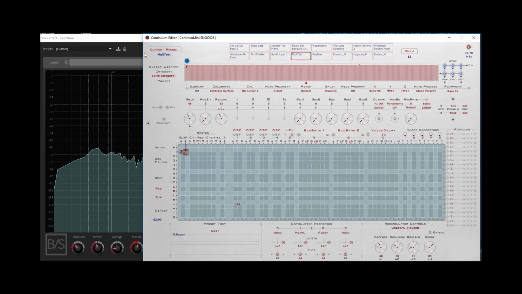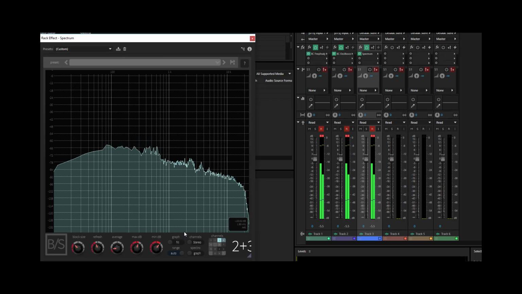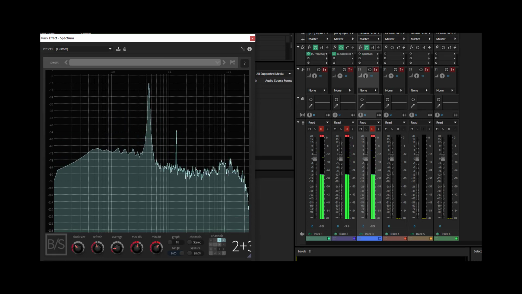And now let's bring up our spectrum analyzer and see what happens if I play. Now I pressed all the way down, and you can see I get my sine tone at 440 Hz. But there's also this secondary component. Now if you have a Continuum or ContinuuMini and you press all the way to the bottom of the fingerbed, you can get some harmonic distortion.